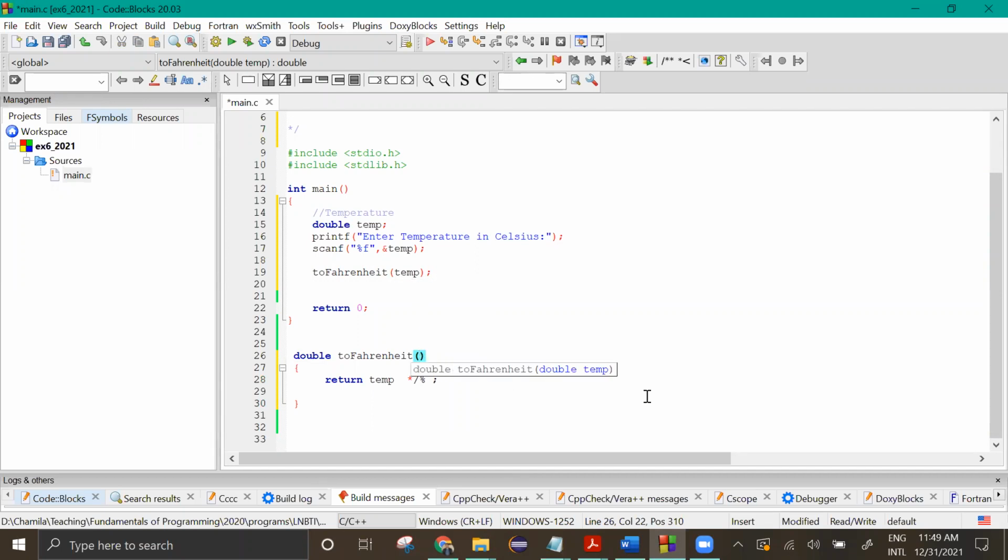It is possible, but in this case, we need the temperature in Celsius as input. But there could be functions like that without input.